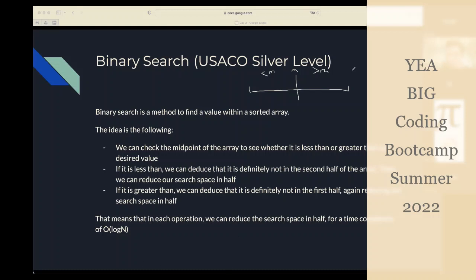Does that make sense to everyone? Don't be afraid to ask questions. This is by far the most complicated thing that we've done so far, so it's natural if there are questions about this. Okay. If there are no questions about this, we can talk about more applications of binary search.